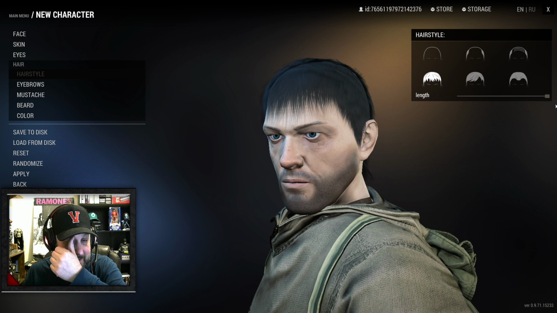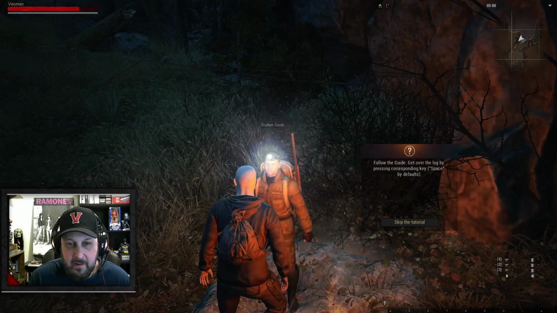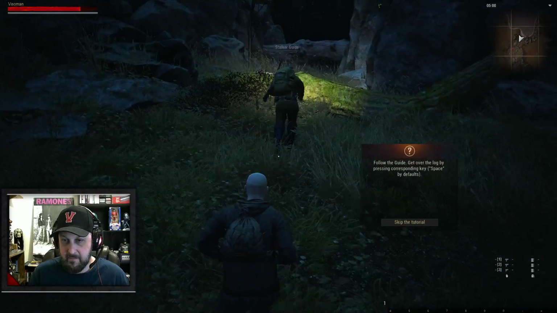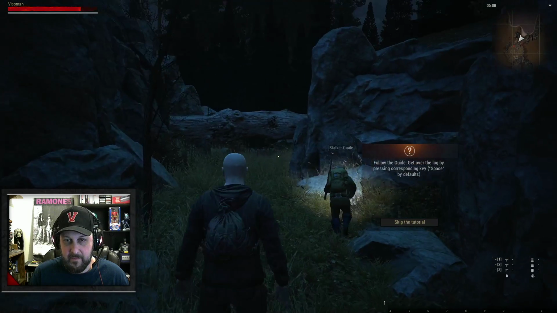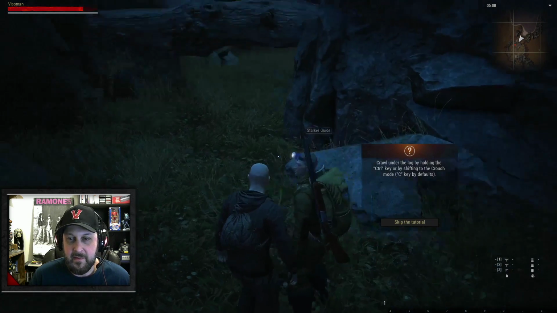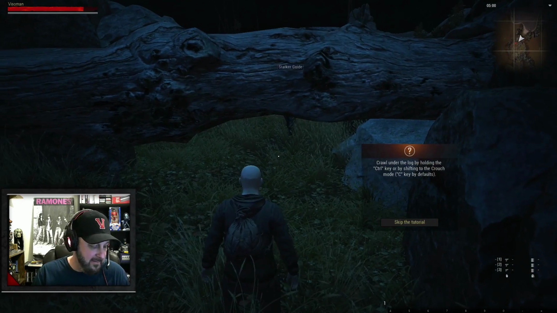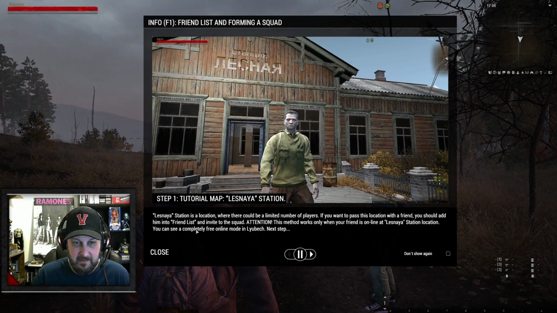When it's all the way long like that, it makes me think of Moe from the Three Stooges. Alright. Follow the guide and get over the log by pressing the space key. Moving forward, come on, follow me under that log. Okay. Oh, I like this. I like that crouch is C. I hate when games have control. That's like such a friendless and forming a squad.